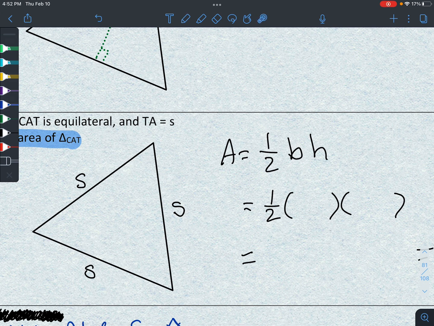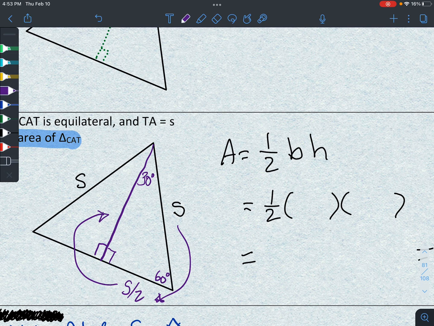All right. So you all know that this is the area of a triangle, and we are going to replace that, first of all, with a base. Pick a base. I'm going to pick that base there. All right. So I'm going to draw my altitude. Because it's an equilateral triangle, we know that this angle is 60 and this angle up here is 30 and 90. So we can use our special rule that says this part of the base is half of S, because we always take half of the hypotenuse, correct? And now I'm going to take that times radical 3. So S over 2 times radical 3 to get my altitude.